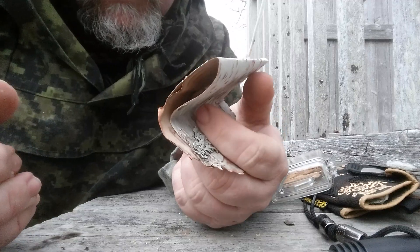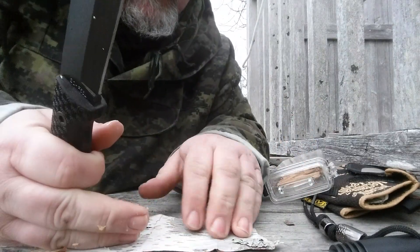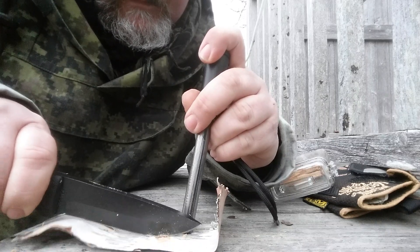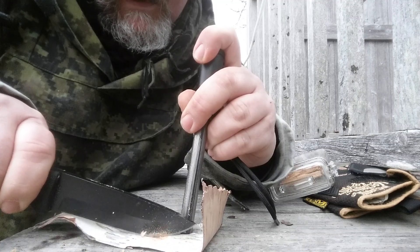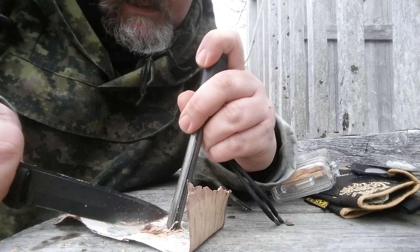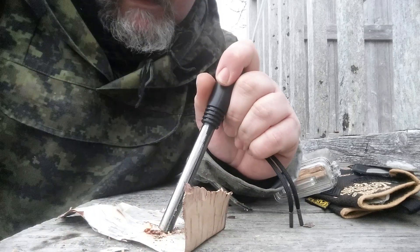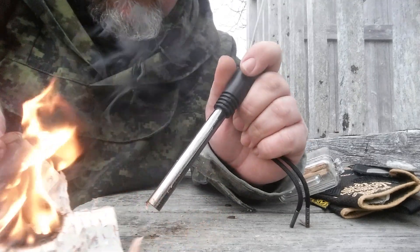Another thing we'll ignite here — take a piece of birch bark and with a sharp knife, which this is, you can take it and use the rod to flatten it down. Then get in here and scrape up the little fibers, agitate them and scrape it up into a little tinder bundle of birch bark. Get little pieces of that, then go in with the rod holding it down again. That ignited right there — just like so. That's still sparking and all that betulin inside is going off and making a very good fire.